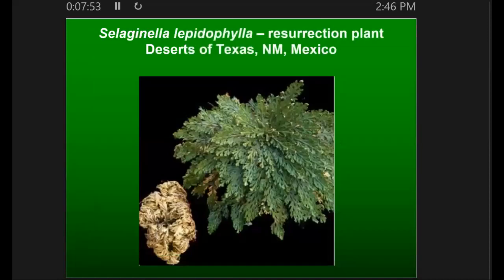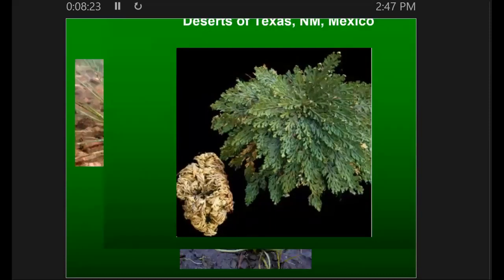And then the resurrection plant, which you played around with hopefully in lab a little bit. They're intensely studying this one because of its ability to go super dry, hang out for years that way, and then get resuscitated, so to speak, when you stick it in some water. So really a remarkable plant. They're very interested now in looking at the genetics, finding the genes that allow for this. Can we create or modify plants that might have these traits?